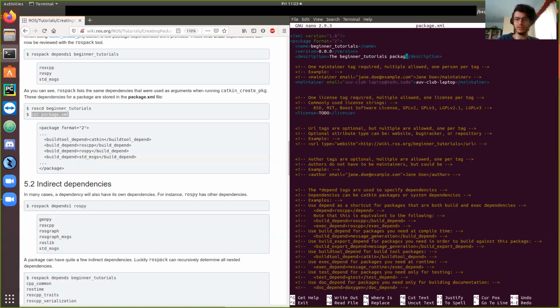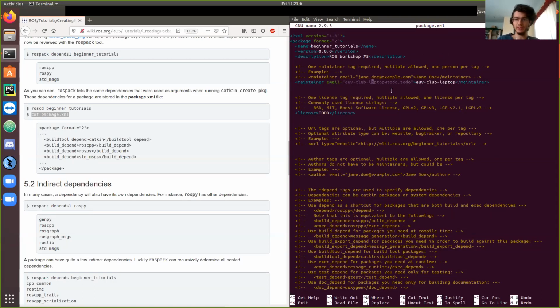Like I can say ROS workshop. What number is this? We had the 2 Arduinos, we had the Linux, so this would be number 5. I could just put the description ROS workshop number 5.